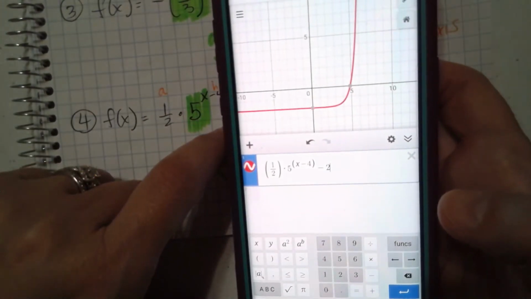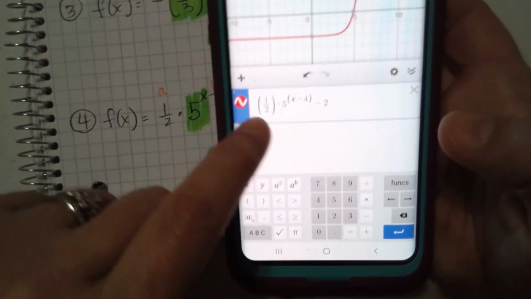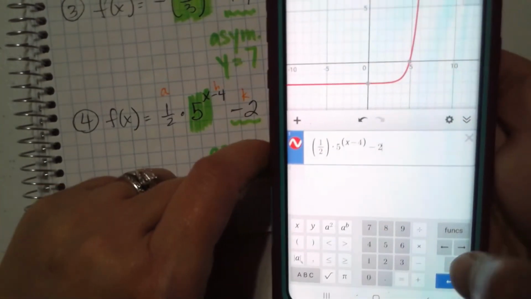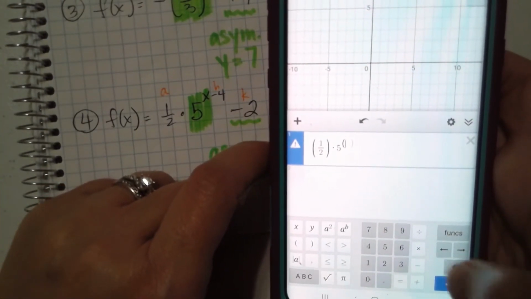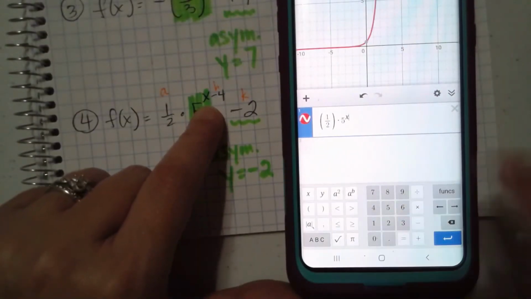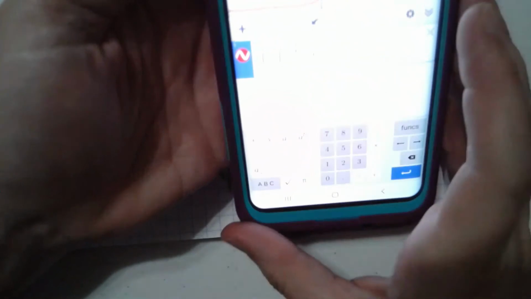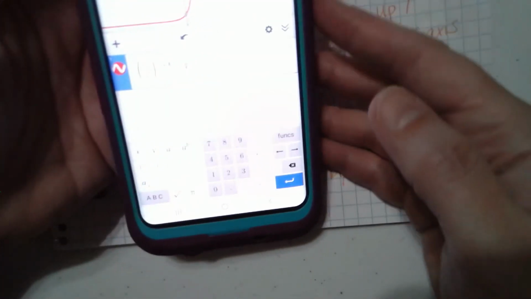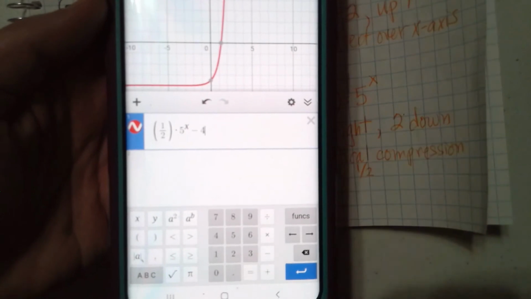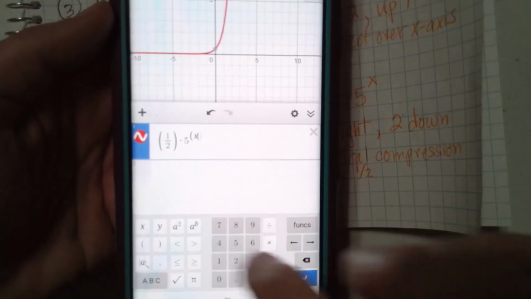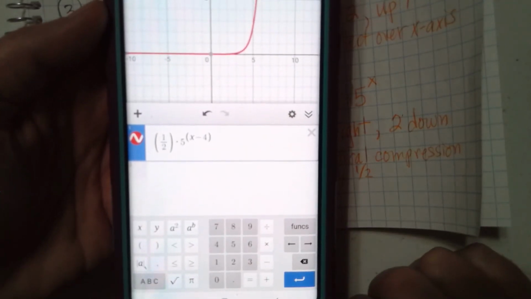Okay? It would give me my graph. When you type it, you want it to look just like what you got on your paper. What I was doing is I didn't put the x minus 4 in parentheses, and I did 5x, and then when I did minus, it dropped it down out of the exponent, and the 4 was going out where the k is. Sorry, I know that's really awful to read. So that's how I decided that that x minus 4 needs to be in parentheses for the whole exponent. Minus 2.